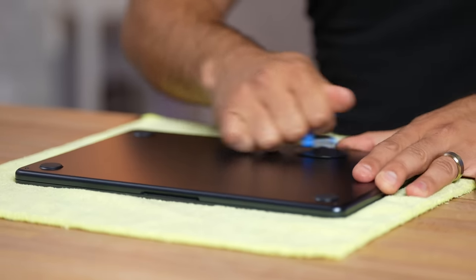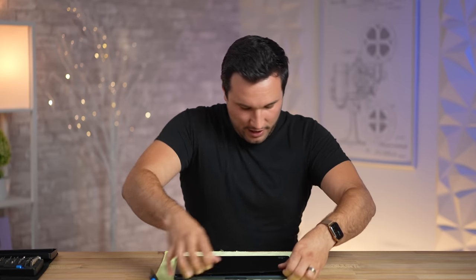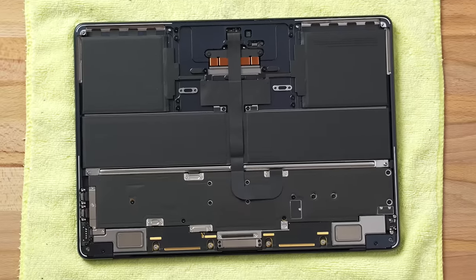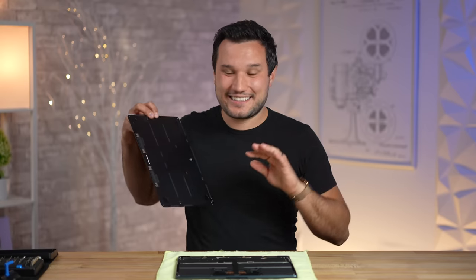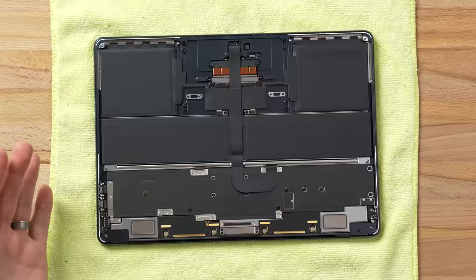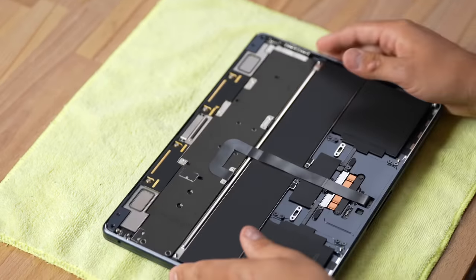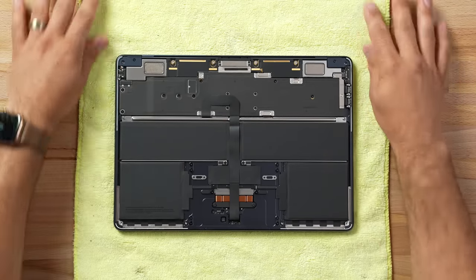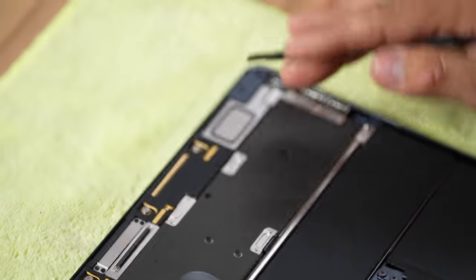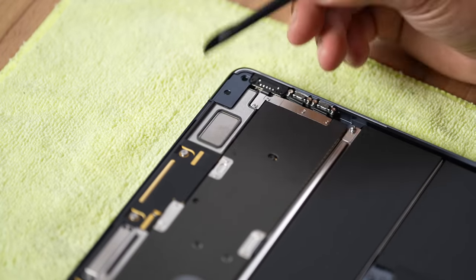The back is not lifting up so it does have those little locking channels. Moment of truth — let's see this beauty. Nice, okay, that is clean. That's one thing we love about Apple, especially on the newer products: the insides are just as nice looking as the outsides. Let me spin this around so I'm looking at it with the right orientation — there are a lot of very interesting things here.